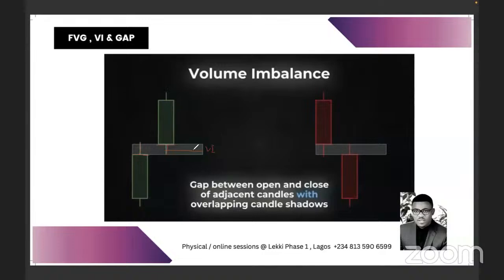I'm bringing this analogy because this is the same with fair value gap. Fair value gaps are like Army. You see them everywhere in the markets. But the volume imbalances are like Navy. You hardly see them. Once in a while, you can see them. If I ask you now to go to a chart and circle a volume imbalance and screenshot and show to me, a lot of people will not find it because you hardly find them. But whenever you find them, the same way you respect fair value gap, that's the same way price will respect volume imbalance. Volume imbalance can be bullish. Volume imbalance can be bearish.